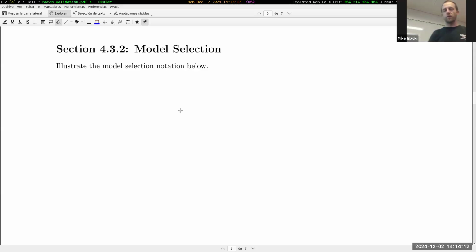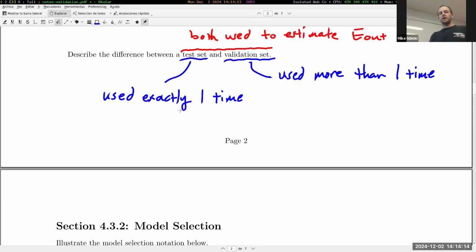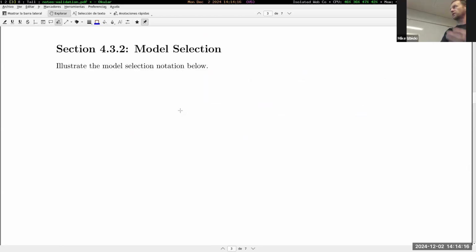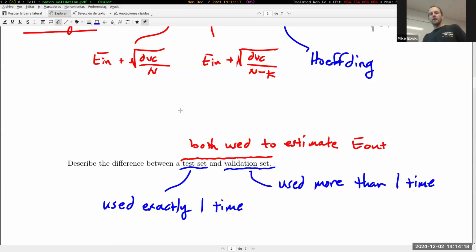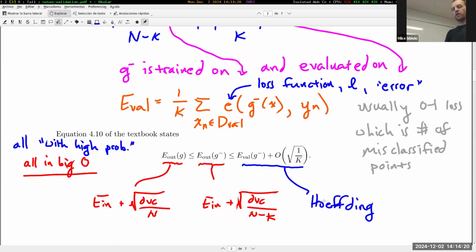The reason that we care is, I'll do it at a high-level intuition and then get into the notation. At a high level, with this Hoeffding inequality, one of the things that we talked about is that Hoeffding is only valid if all the data points are exactly independent of each other. If the data points depend on each other in any way, then the Hoeffding inequality can no longer be applied.